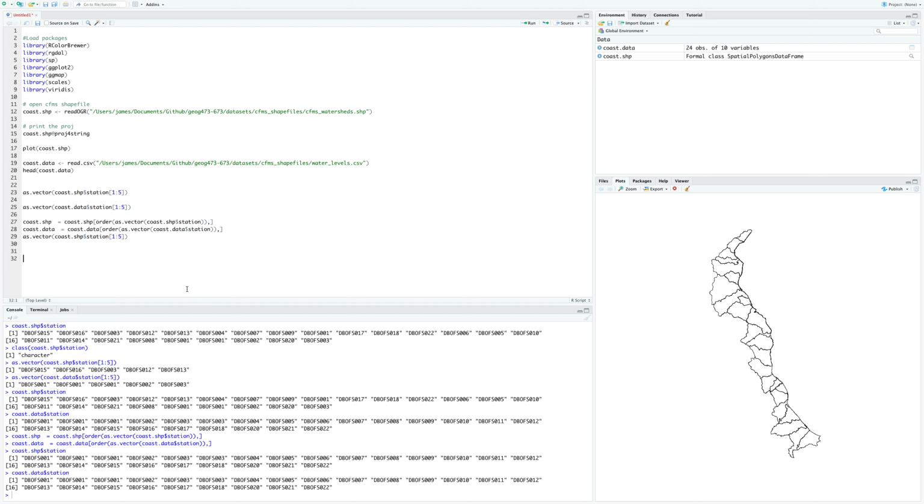Keep in mind with this function up here, we're ordering not just the station row, but all of the rows within that data set are going to change with station. And so that's what's going on right here. The reason we leave all of the columns blank is because we're taking all of the columns, we're shifting everything around so that each row is still attributed to the station. The station is the main row we're concerned with.